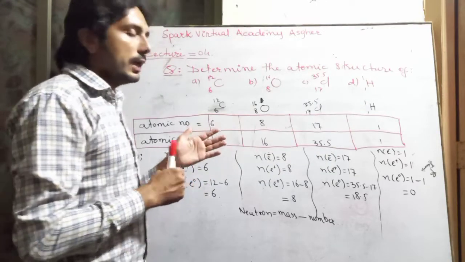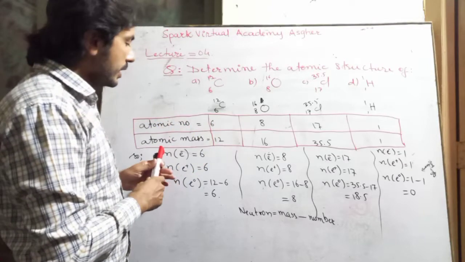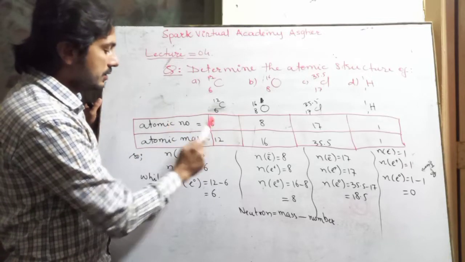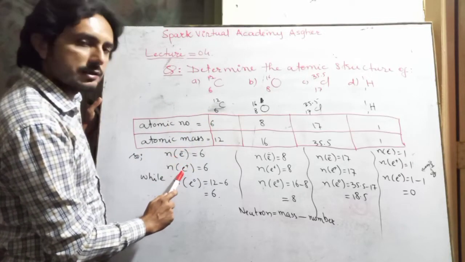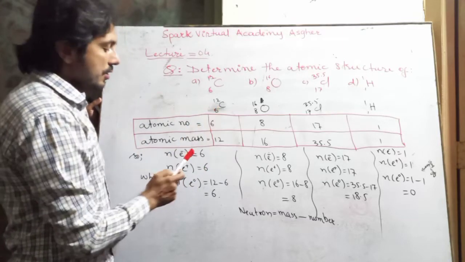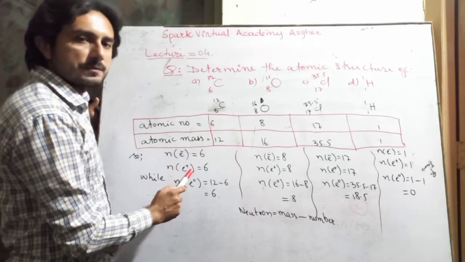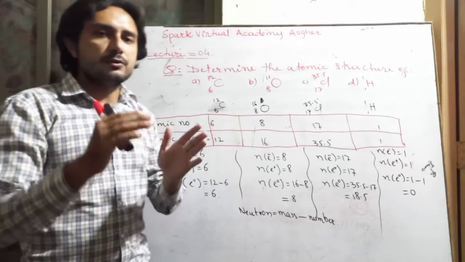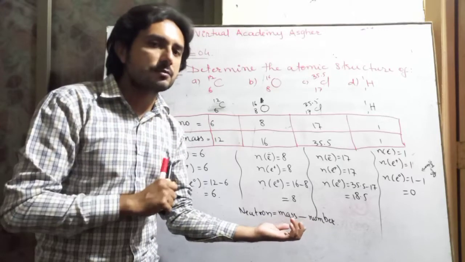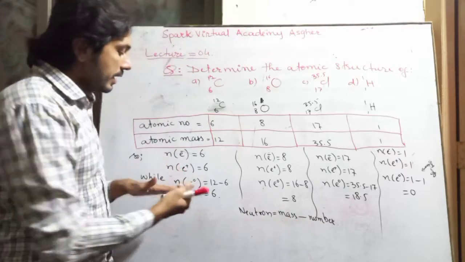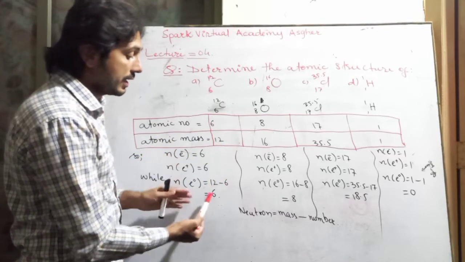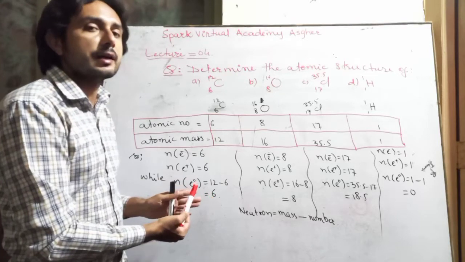As we studied in the definitions, for example, we are solving the first example of carbon. Here, the atomic number is 6. So the number of electrons and the number of protons will be the same, 6 and 6. In an atom of carbon, we have 6 electrons and 6 protons. However, how to determine the number of neutrons? We have to subtract the atomic number from the atomic mass of the respective atom. So in carbon, we subtract 6, the atomic number, from its mass 12. So we get the number of neutrons as 6 here again.